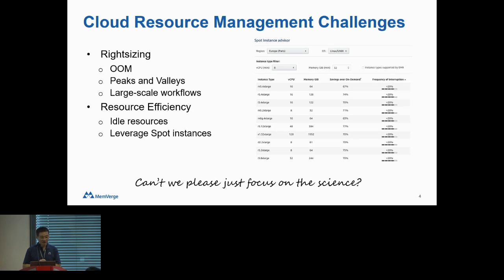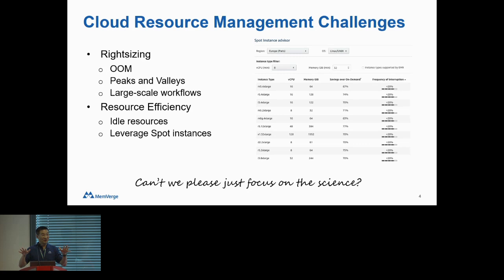Another example of resource efficiency: people often go home and leave their machine on, and when you're not using it, you're still being charged. So you need a very efficient cloud operation to maximize the benefit of the cloud. On the right-hand side of this slide, I show the concept of spot instances. Spot instances are very inexpensive, but they are unstable — the cloud provider can take them away when someone paying full price needs the same resource. A lot of applications cannot be run on spot, because when the spot gets taken away, you lose all your progress and have to start from the beginning.